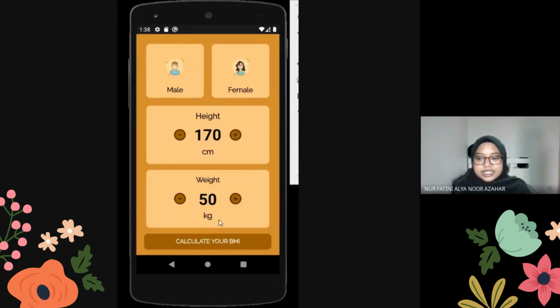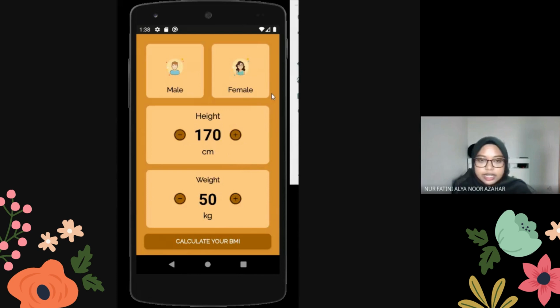This application stores the input of the user. So it will store the height that we input before, which was 170. So for the height, the application keeps the data of the user, so the user can recalculate if they want.